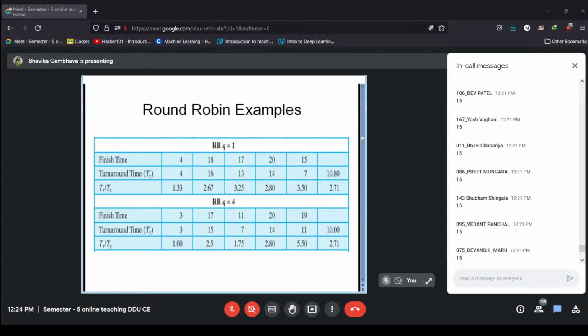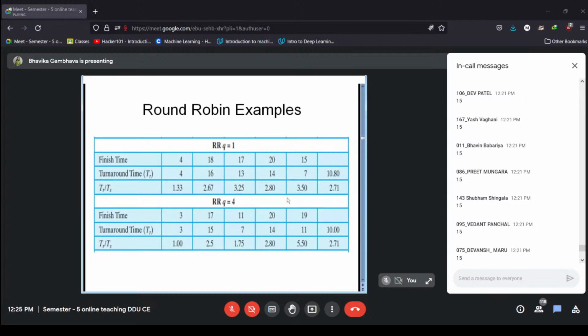Yes. Average response time will be reduced and starvation also will be reduced whenever we are going for time quantum 1. So let us say, if there is no parameter given to us that which one are we optimizing, then by default, between these two, this seems to be a better choice. But if it is given to us that we are looking for reduced or minimum average response time, then we will go for Q is equal to 1. Even though overhead is higher, because if we are looking for that parameter, then this one will be better.